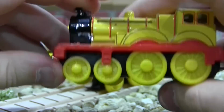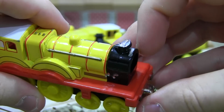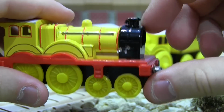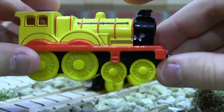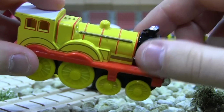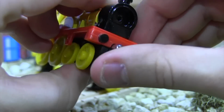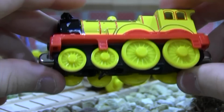I was originally going to try to saw through the smoke box here. You can see that silver part right there. I was going to take a saw and just cut through the smoke box, and then the face would pop up, which has worked with success in the past. But this smoke box is actually metal, and I think that's something they changed maybe a few years later with the introduction of Take-n-Play. The smoke box on a lot of engines that I've seen is plastic, just to reduce weight and cost.